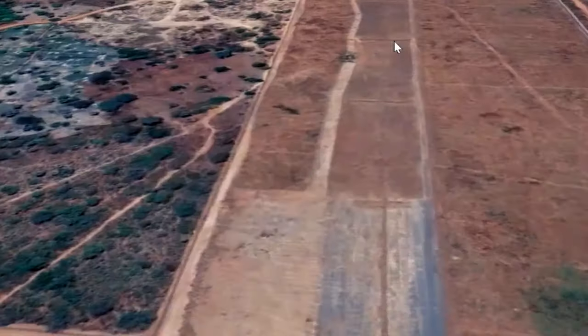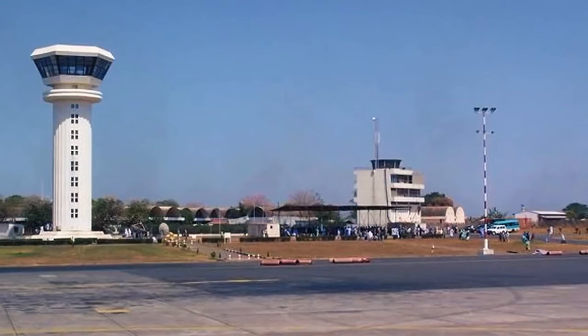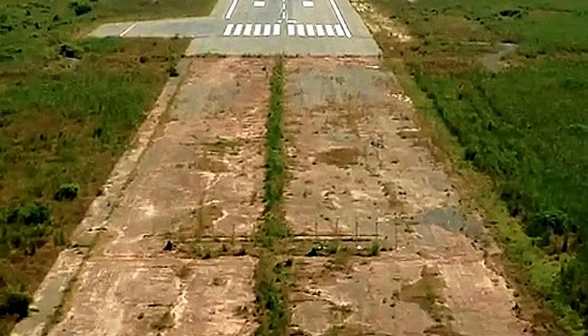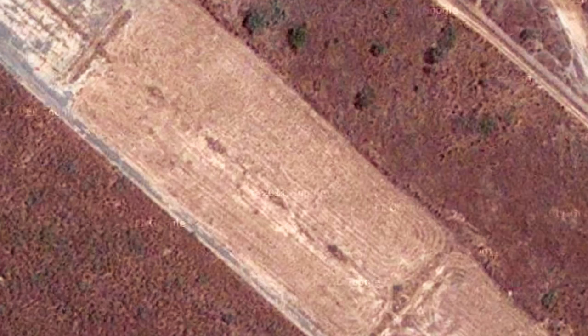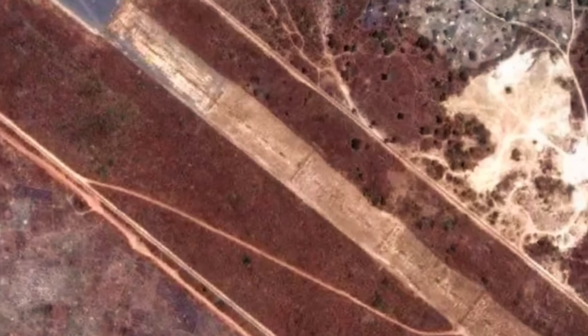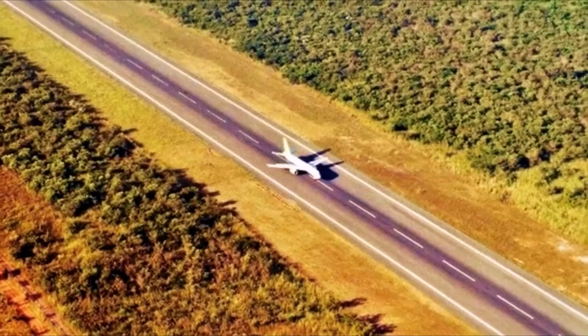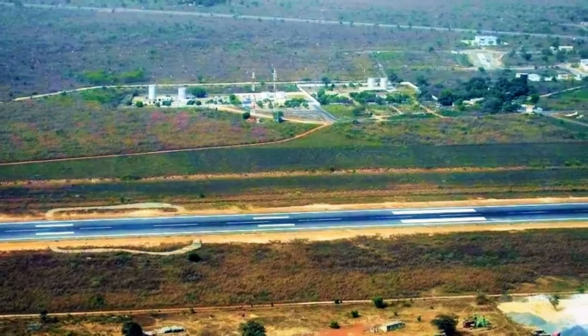However, it isn't the airport itself that is intriguing, but its runway. It is the most expensive part of any air harbor. Neither the country's authorities nor NASA built this runway — it already existed. It was made of precisely fitted, sand-colored stone slabs, and was built so expertly that all that was left to do was to add a layer of asphalt on top. The only issue is that the old runway was longer than required for modern aircraft takeoff and landing. So, where did this ancient runway come from in the depths of Africa?